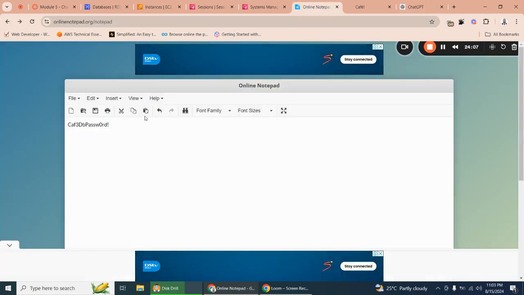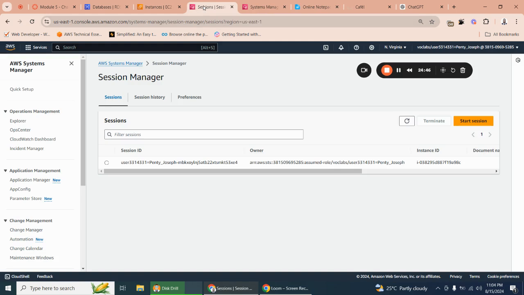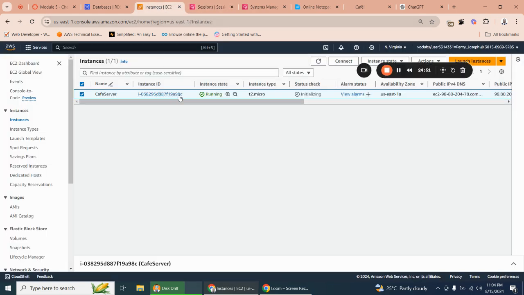Let me put this here. As a cloud engineer, anything that you meet, you are supposed to try and work over it to see if you can solve it first before. So let's get the ID. This is the ID.